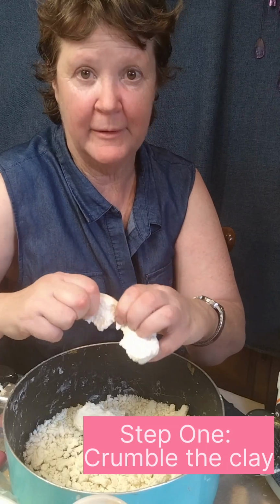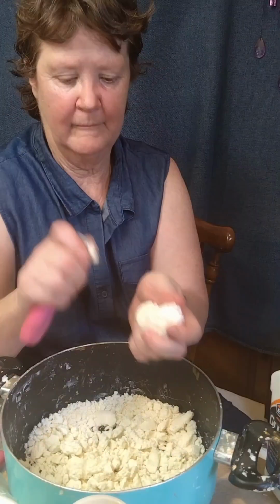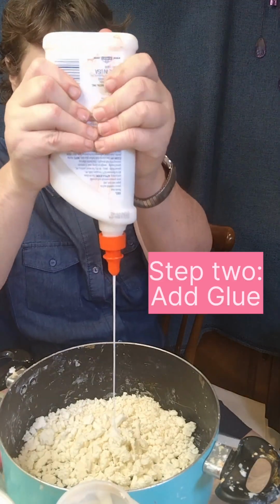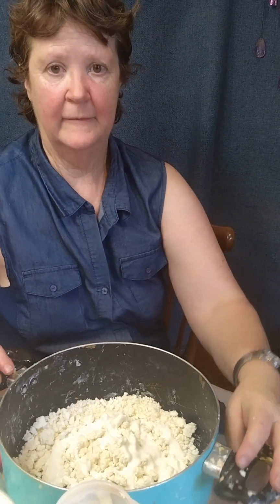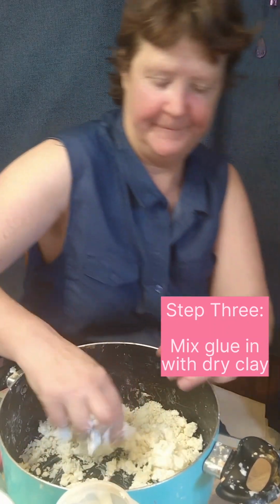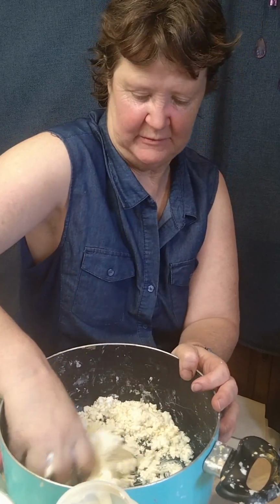So the first thing that you're going to want to do is crumble the clay. You take your tool and you start digging out the clay. And then you're going to take your glue and your face cream, and you can open up your glue and you're going to start pouring that glue into that pot. Next, you're going to take your hands and start mixing the glue in with the crumbled clay. This is the gross part.